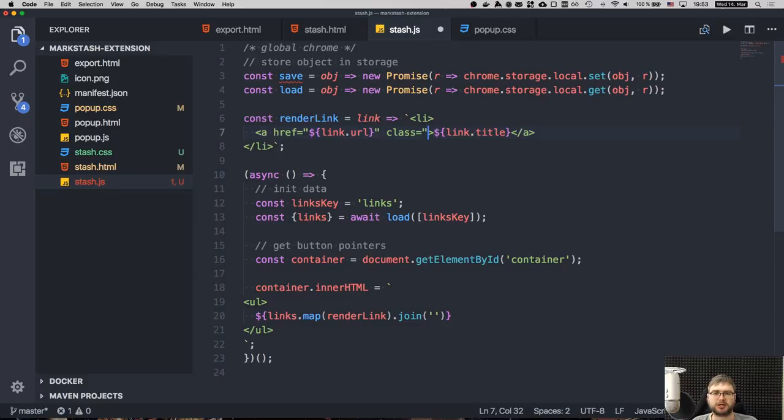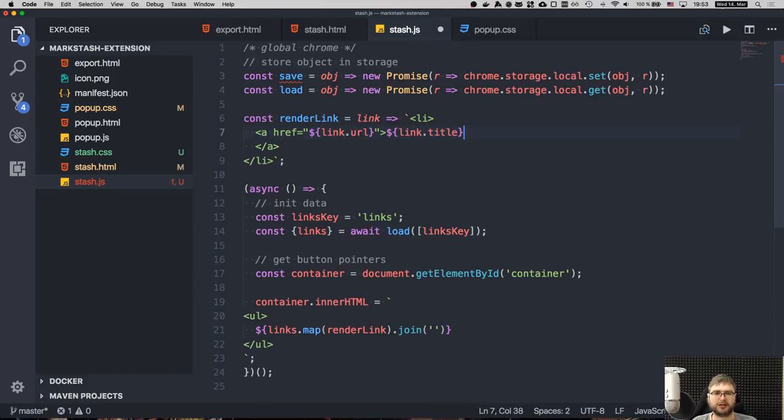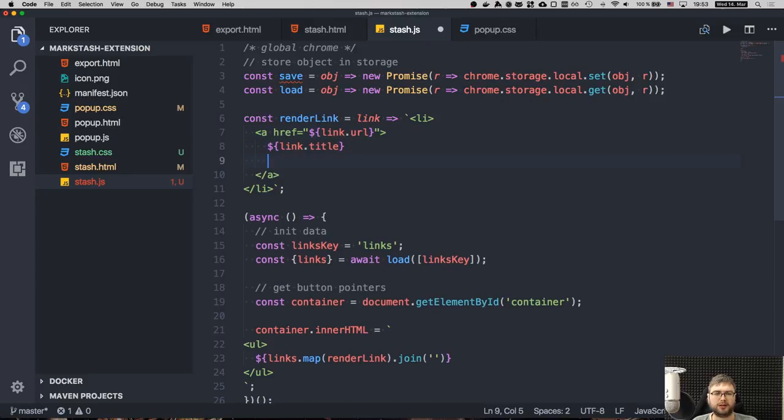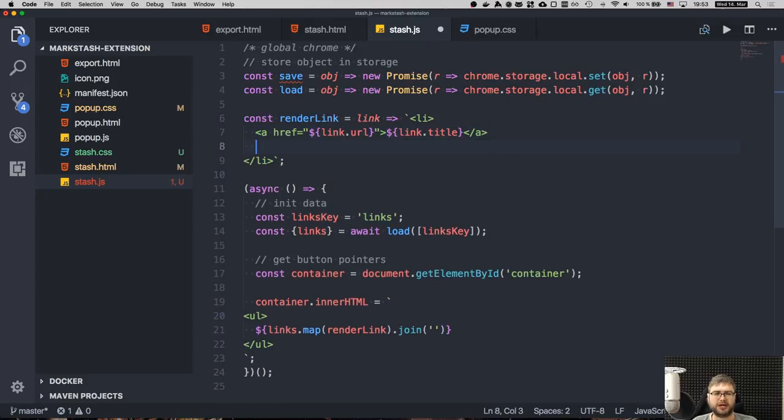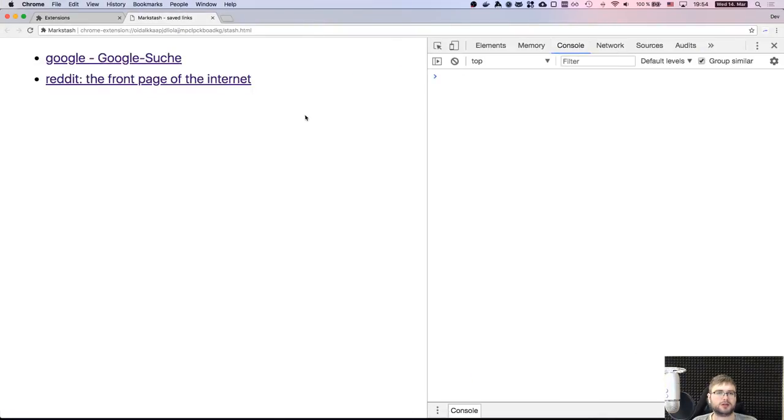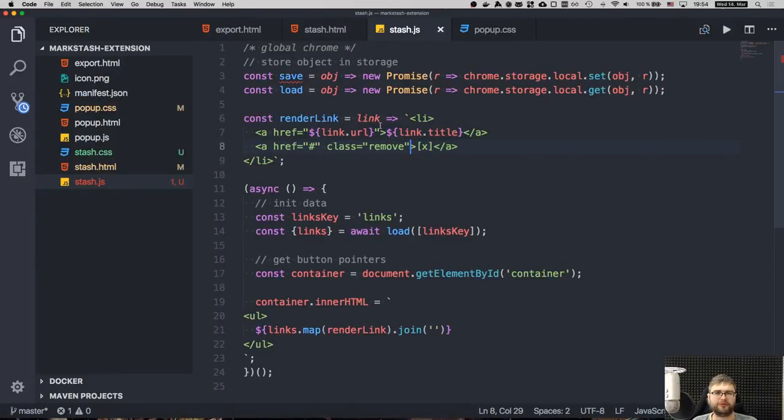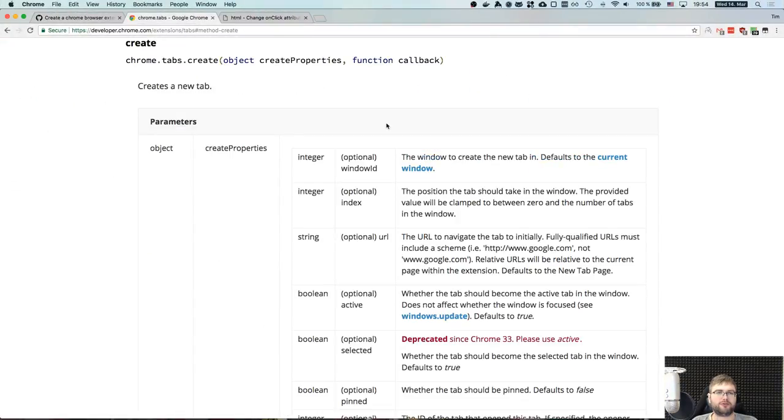You just say this is a class. No, not this, it should be in here, right? So we got the A, and then no, not here, it should be next to it. Gonna have a href sharp, and then we're gonna say this is gonna remove, and then it's gonna say class remove, right? In theory, yeah, there you go. There's a remove thing.